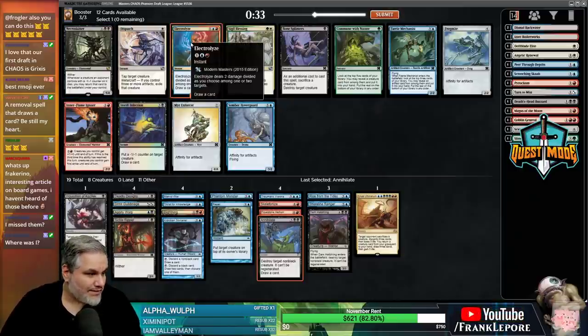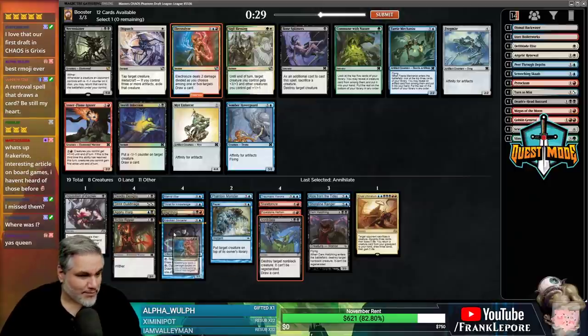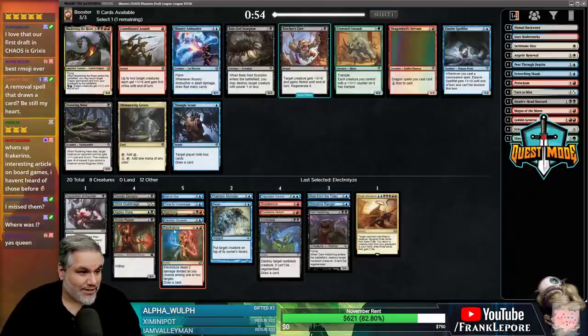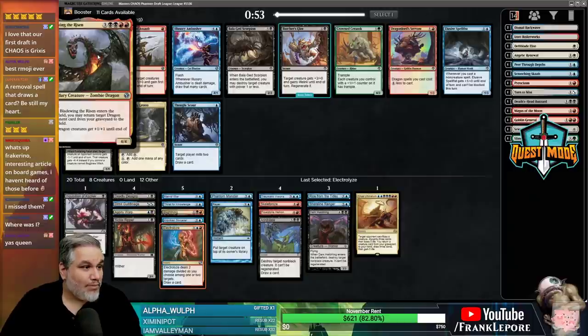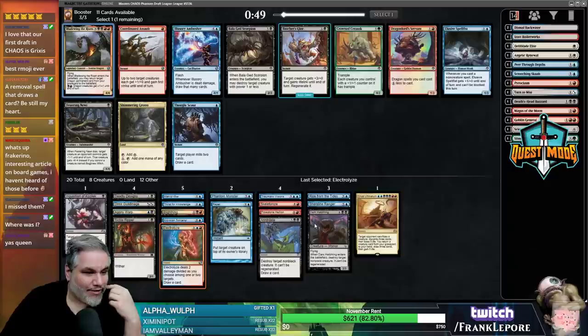Electrolyze seems fantastic. I'm just going to take Electrolyze. I had to respond to something real quick, so I didn't get as excited about Electrolyze as I could have. Bladewing the Risen: you may return a dragon from your graveyard to the battlefield. I don't think I have any dragons currently. Is a 4/4 flyer by itself worth it?